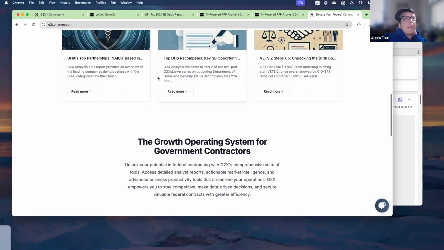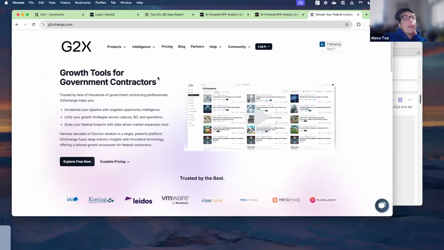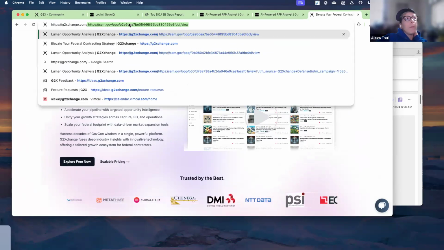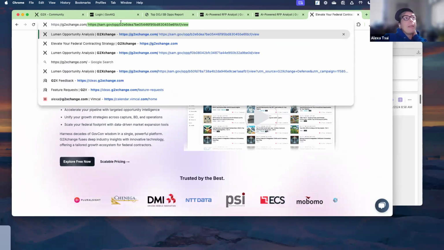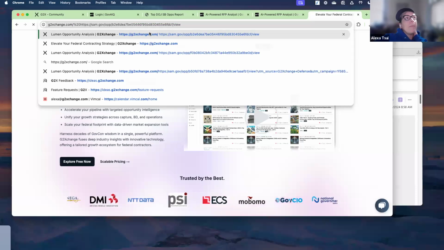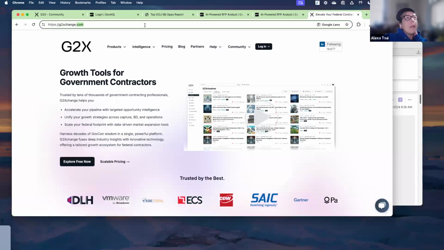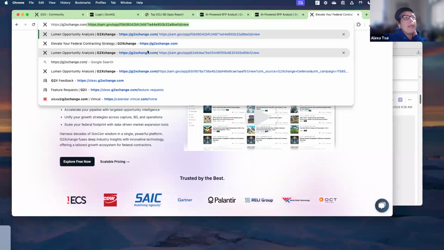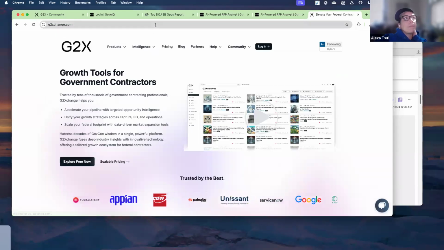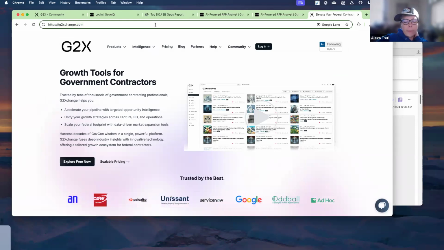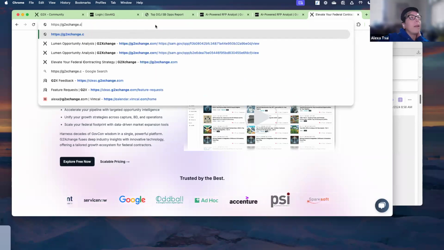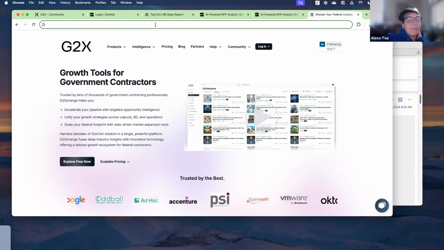We're constantly trying to make this page very dynamic and interesting and helpful. But while you're here, if you just go here and put a / and then paste in a SAM link, it doesn't even matter what SAM link it is. It will start what we call Lumen, and it's doing this for me because I had an exact one saved and then it stopped saving it.